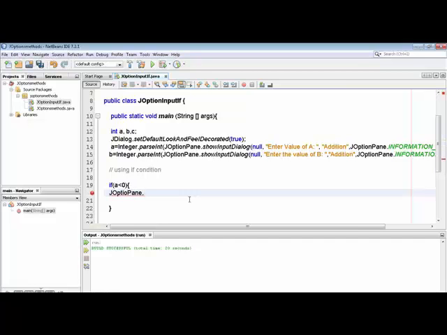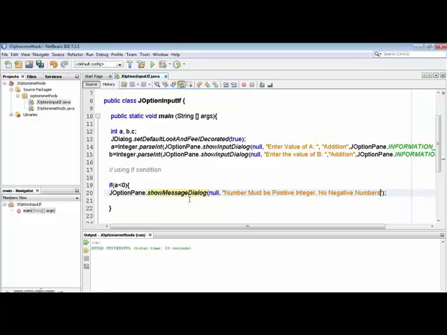JOptionPane dot showMessageDialog, null, number must be positive integer, no negative numbers.